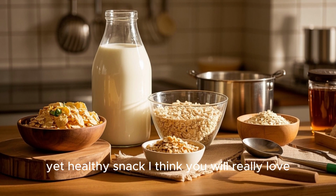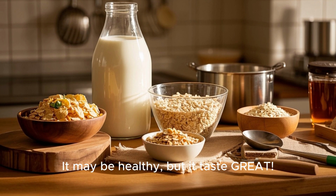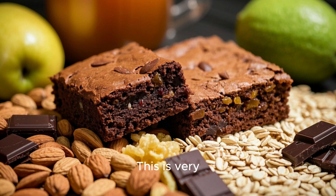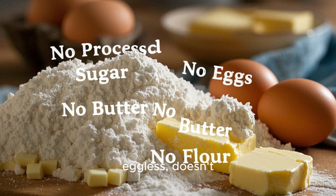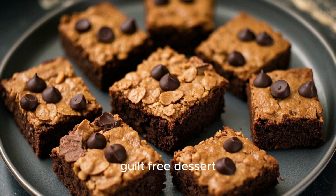Today let's make a simple yet healthy snack I think you will really love. It may be healthy, but it tastes great. Today, we will be making oatmeal brownie. This is a very healthy version of brownies that you can make at home. It is vegan, so it doesn't have any processed sugar. Eggless, doesn't contain butter, and also flourless. So it is a perfect guilt-free dessert.